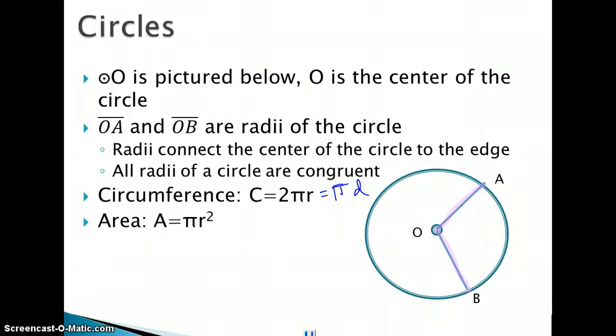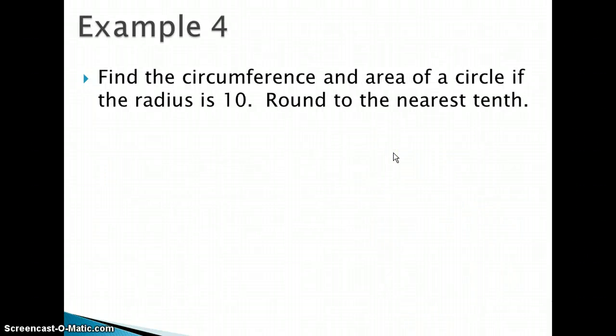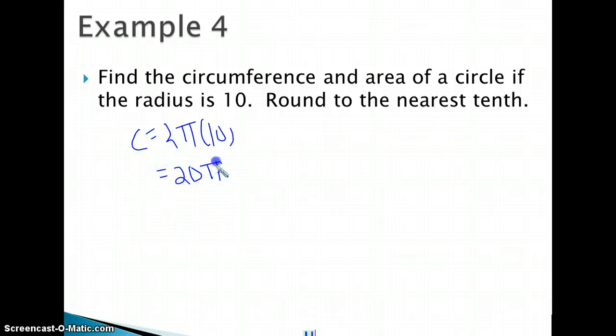Alright, so let's get into an example with circumference and area, and then we'll look at how they apply in proofs. So we are finding the circumference and area of a circle if the radius is 10. In this case, it says to round our answers to the nearest tenth, so we don't want exact answers. So my formulas are this: C equals 2 pi r. So then I know my circumference is 20 pi, and I'll find out what that is in actual decimal in just a minute. But I want to set up the next part, which is the area.